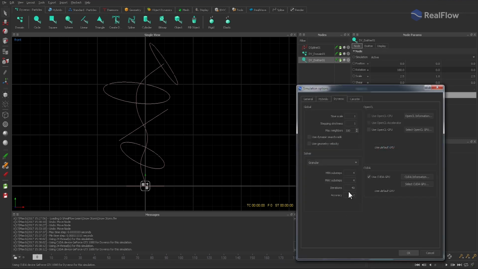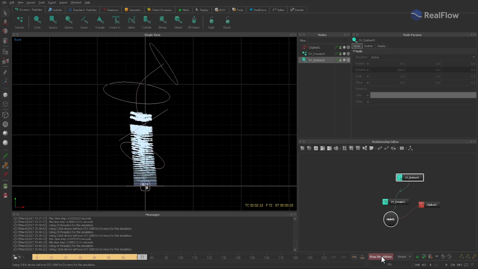Iterations are set to 40 here, according to the settings we have been using in the previous snow tutorials. But now we go back to the standard value of 20. We also don't have any collisions or interacting objects, and therefore substeps can be set to 2. This will also speed up the simulation.